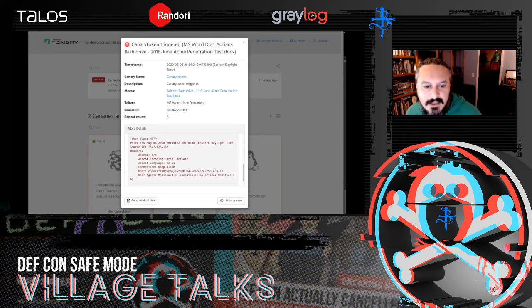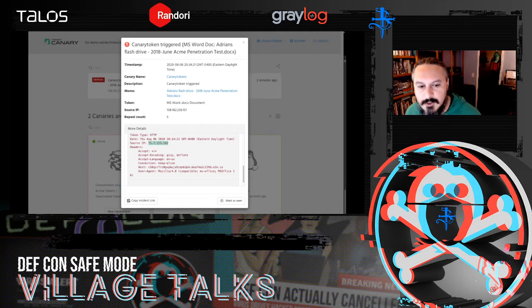And then I've got both the DNS server that handed off that DNS token that triggered, and then the web token got out as well. So that's my actual IP address that's assigned to me by my ISP. That's what the web server sees when this Word document opens and it reaches back to the Canary token server that lives on the console here. So a couple useful pieces of information there that I can leverage.